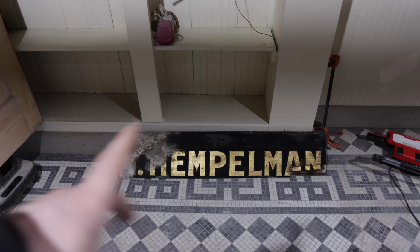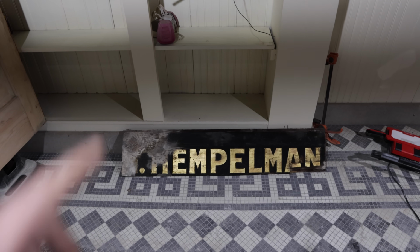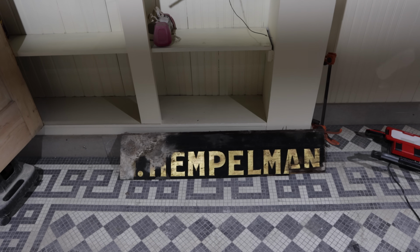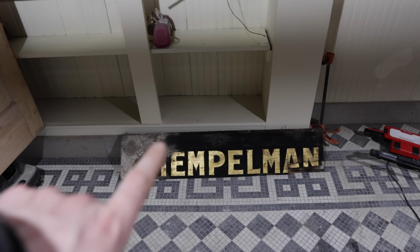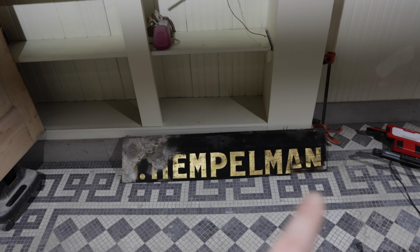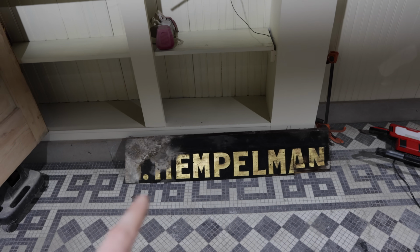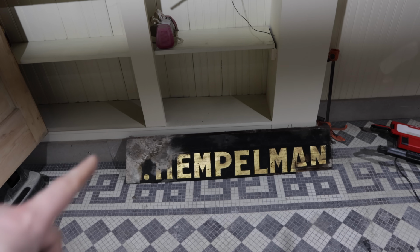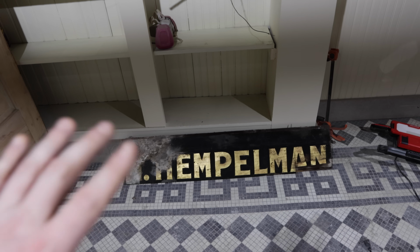Let's go over the reason you probably clicked on this video. Certainly one of the coolest things I found while renovating this house, which is this here extremely lovely item. Now this was actually part of the window frame. This was the left part of the window frame, and this was the back, so the part that faced the stone. Can you tell which part was the bottom, where the water ran? You guessed over here, you're right. So this was the bottom, and that's why most of that area is really bad.